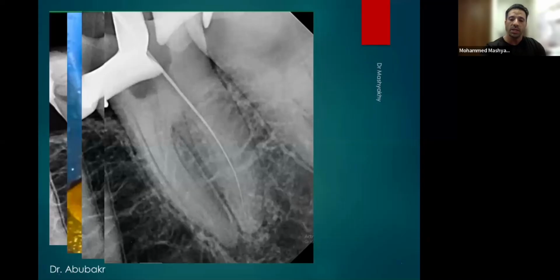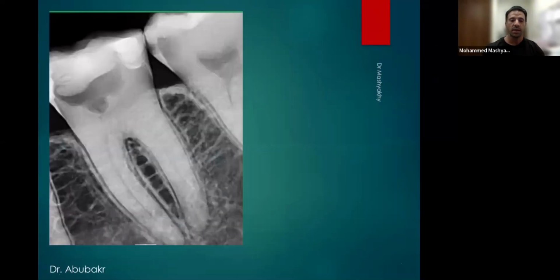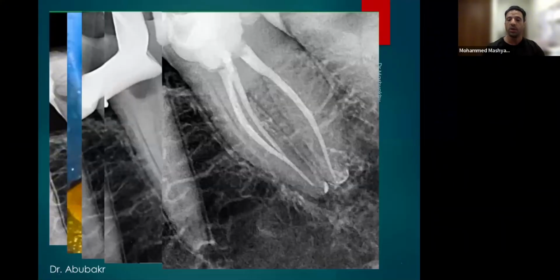So when you go all the way down, I believe this file is number 6 or 8. All you need to do is follow with the bigger file. So this is 6, go with the 8, go with the 10, then take the rotary file, a small glide path file, it will go easily. Then follow the sequence, 15, 20, 25, 30. Use the small taper that will fit this small canal and see the result. Very beautiful. You cannot believe this case started from here and ended up by here because he just followed the system and he had the instrument, okay?